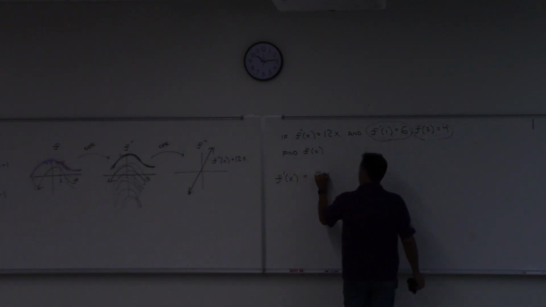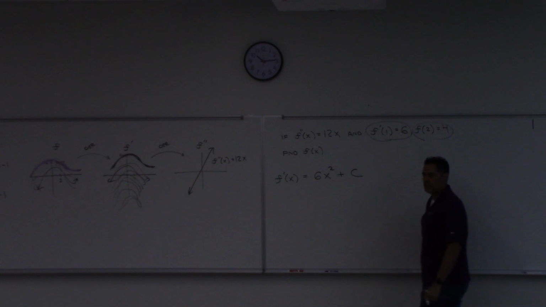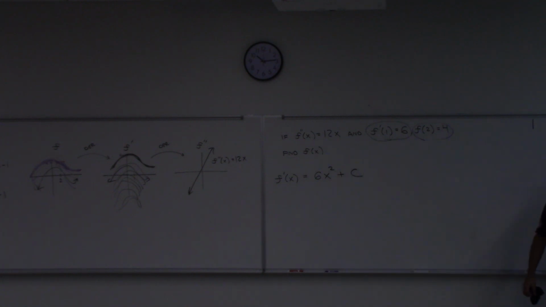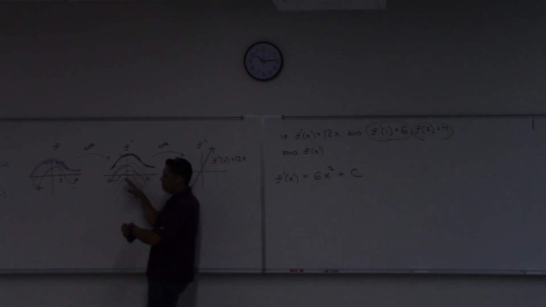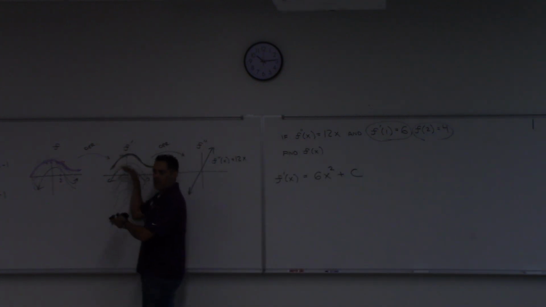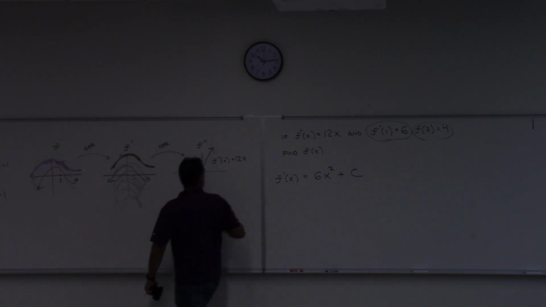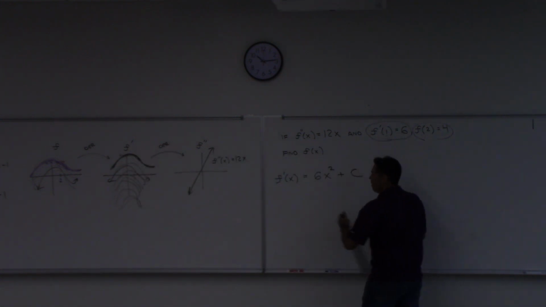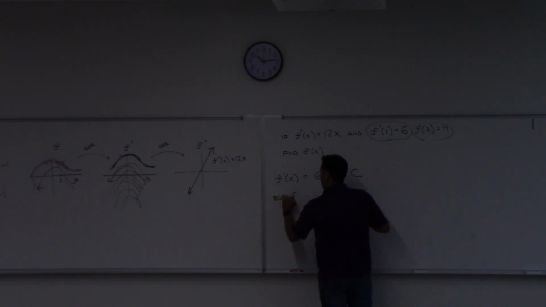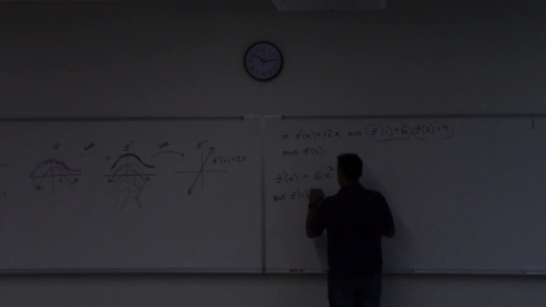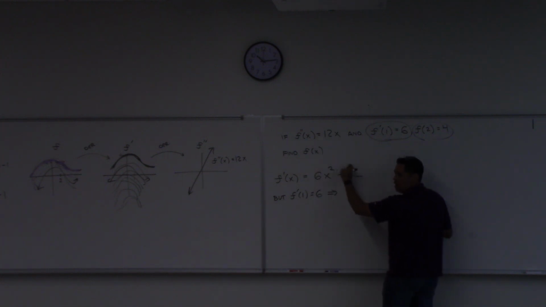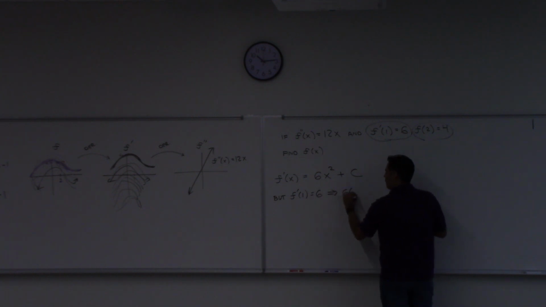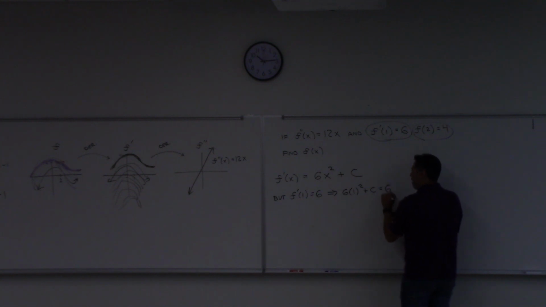Do y'all feel like y'all could get that? Okay, 6x squared plus c. We don't know what the constant is. So now what we've got over here is this family of parabolas, right? We're trying to figure out which one it is. So now I use this right here. So I'm going to say, but f prime of 1 must equal 6, which implies that when I plug 1 into this, right? When I plug 1 in right here, I should get what? 6, right?